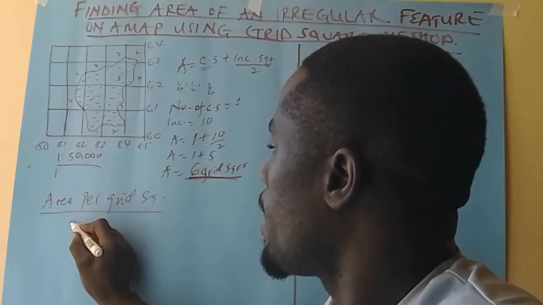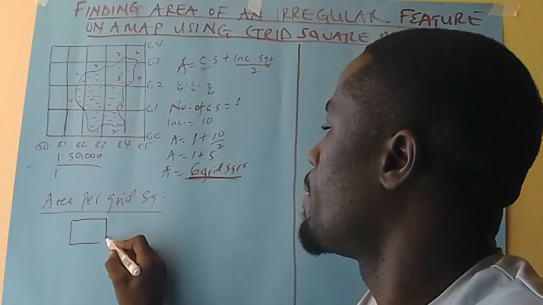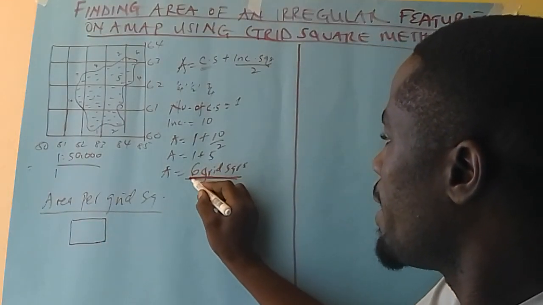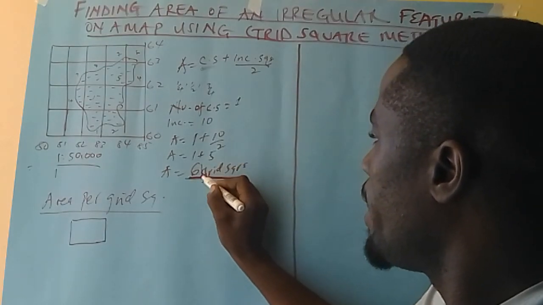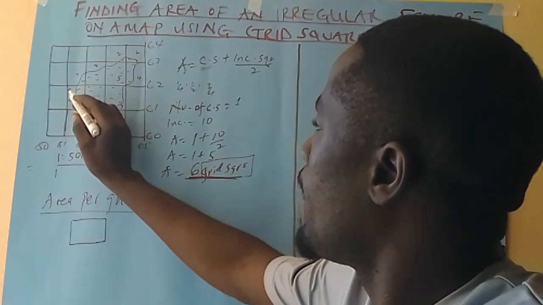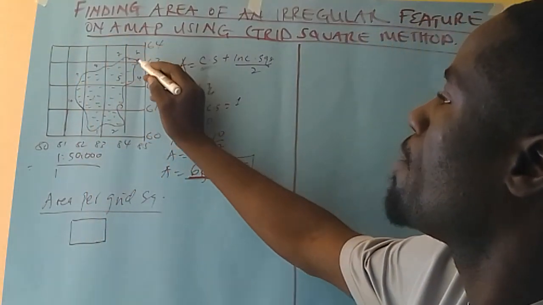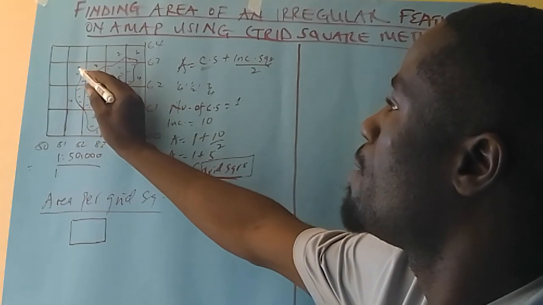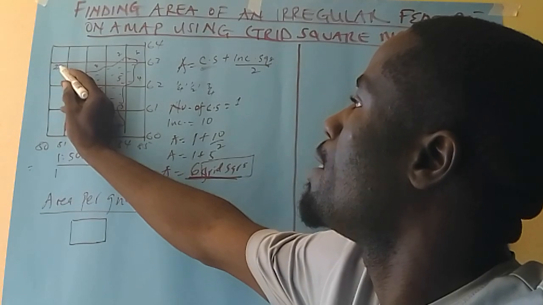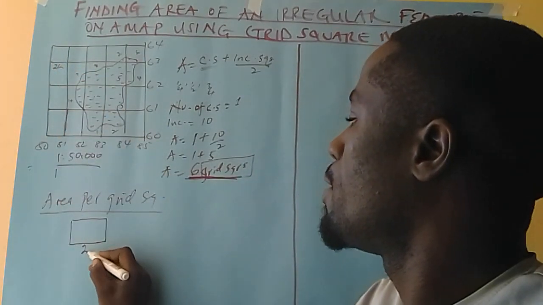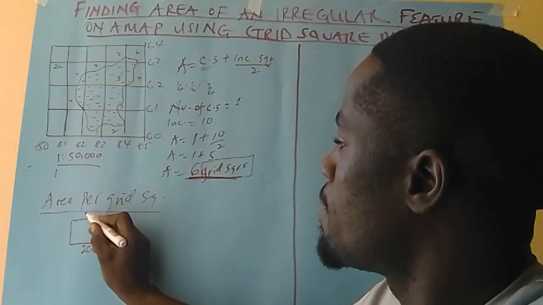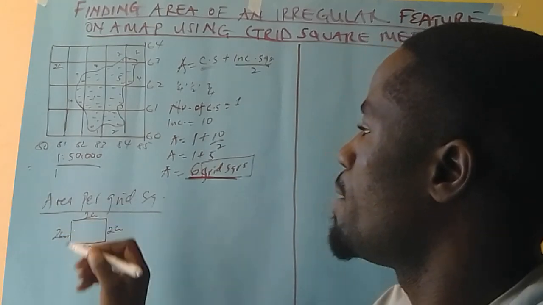So we are going to bring out one box here. Remember, these are 6 grid squares. So now we want this area in kilometers. But we should know the area per grid square. This is what we are doing. So we know that, as I told you, the standard maps here we use, map extracts, 1 centimeter, and another is one side of a grid box is 2 centimeters. So meaning here we have 2 centimeters. If that is the case, that means this is 2 centimeters, this is 2 centimeters, this is 2 centimeters.